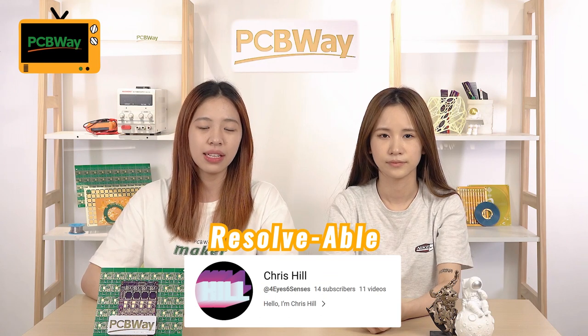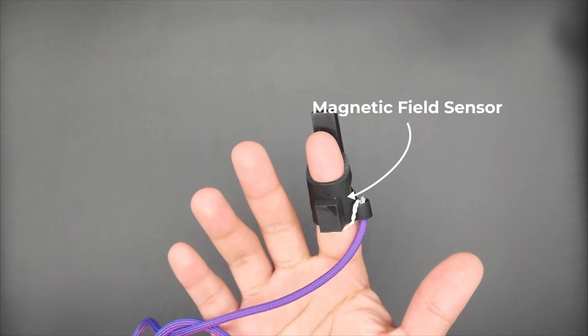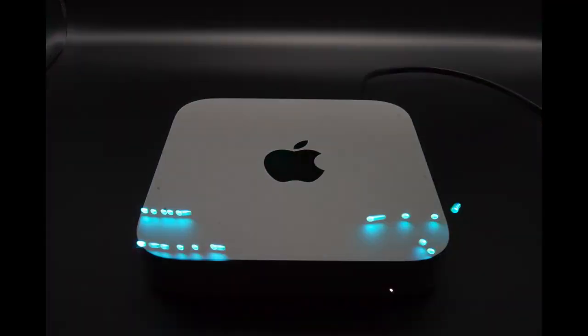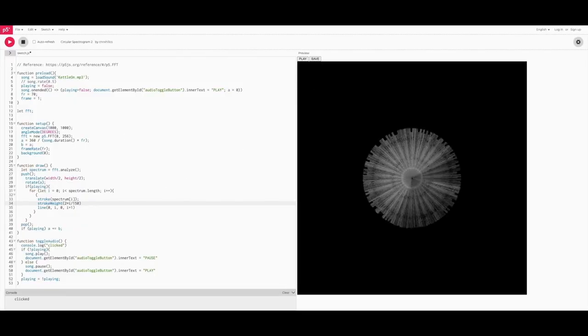Now comes a very interesting project. We are surrounded by electromagnetic fields, but they are invisible to our eyes. Obsessed with magnetic fields, Chris Hill has designed a device able to visualize the magnetic field through light painting. The basic concept is that when a magnetic field is detected with a GMR sensor, a NeoPixel stick will light up to represent the field's strength. Then, by capturing long-exposure photographs, you can see the different strengths of the field in beautiful visual patterns. The NeoPixels can also be reprogrammed to create various effects, adding even more visual excitement. All the files are open source, so if you are interested, you can create your own magnetic field light paintings.